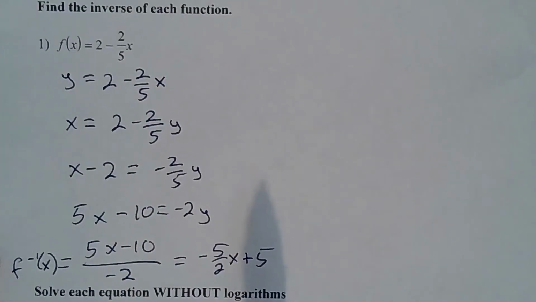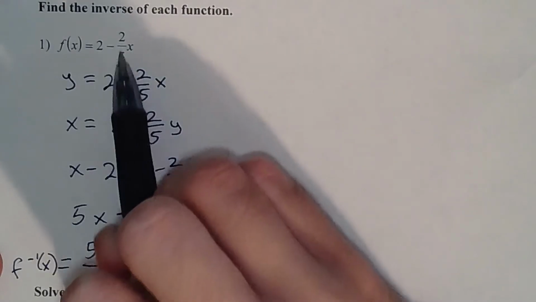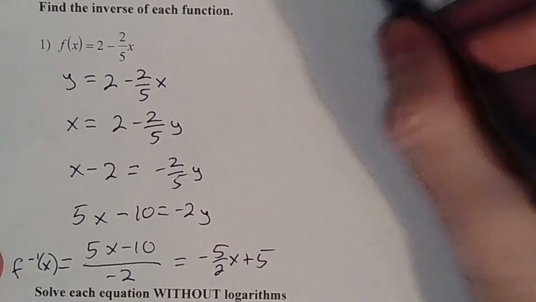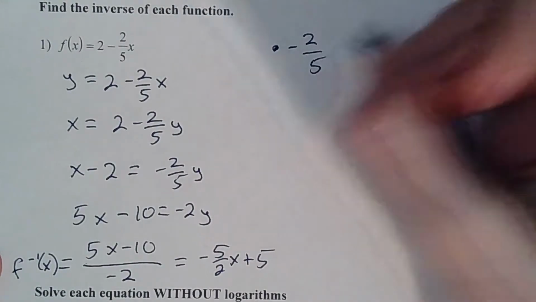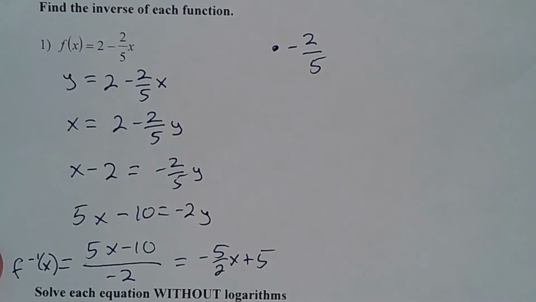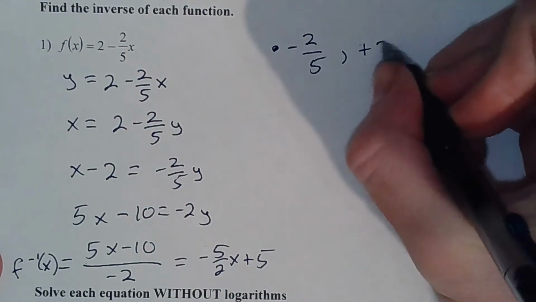Method 2 to doing this question is asking yourself instead, what is happening to x, and how would I go about going backwards with it? So in this question, the very first thing that's happening to x is, if I plugged in like 10 for instance, you would get multiplied by negative 2 over 5. And after you multiply by negative 2 over 5, you would go ahead and be adding 2.